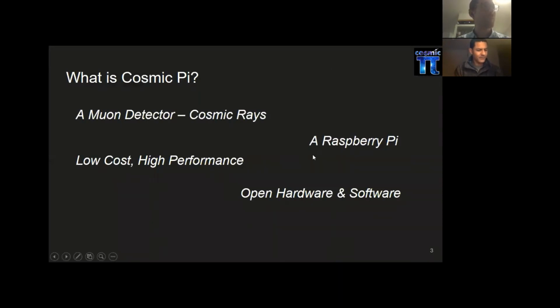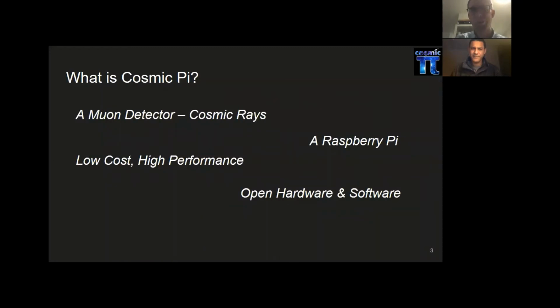device. So what is a Cosmic Pi? It's a detector for muons, which are a type of cosmic ray. And from the Pi name, it includes a Raspberry Pi. So for the current iteration, we use a Raspberry Pi 0W, which is the smallest, cheapest, most basic Raspberry Pi you can get. It costs about, I think, £8 or £10 in the UK. Pretty limited, even with all the advances in technology, but very cheap.